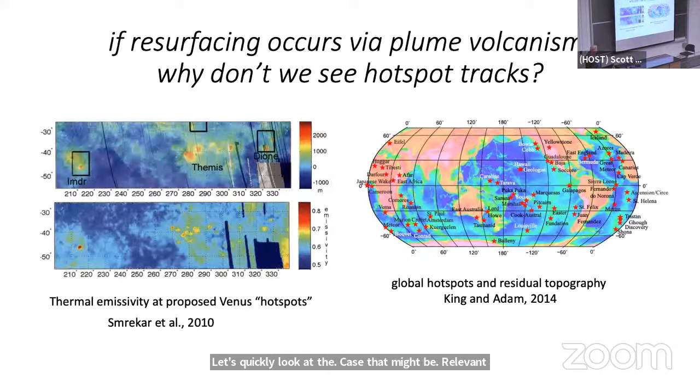And one of the questions here is, okay, hotspots on Earth. This is ocean bathymetry where I've removed the dominant effect, which is that as you move away from the ridge, the ocean floor cools conductively, like the square root of age. And so I've removed that so that we can look at anomalous material. It's not the best figure, but it's the one I had access to when I was putting this together.